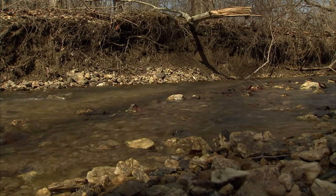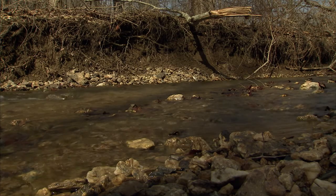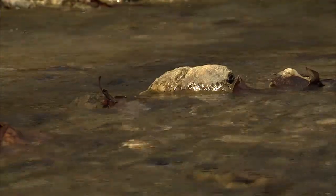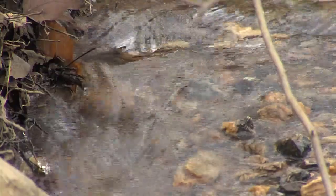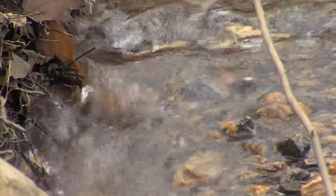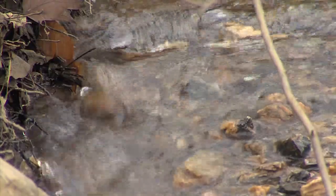One of the things the council wanted to do was select an appropriate amount of density that would still protect the stream, but also provide homes for people in Clarksburg to support the town center, to support the overall plan for Clarksburg. Now talk a little bit about how this water will be continually monitored, even as we build out in future years. Is this something that's in the works as well?